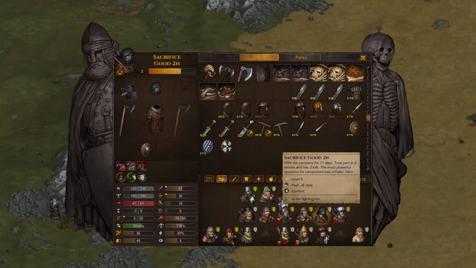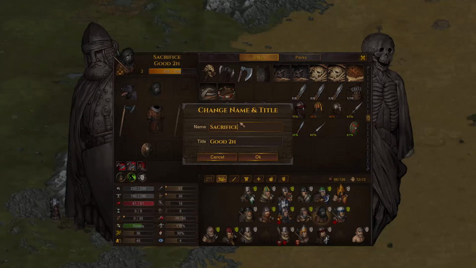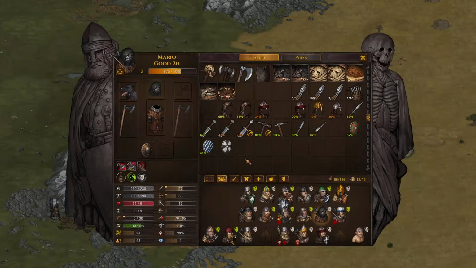How's this guy? Good two-hander, level 3. We're going to need to change his name. He's not a sacrifice anymore. We need a new name, chat. Sacrifice, good two-hander. We'll call him Mario. Fuck it. Just first name that pops into my head for some reason. I don't know why.